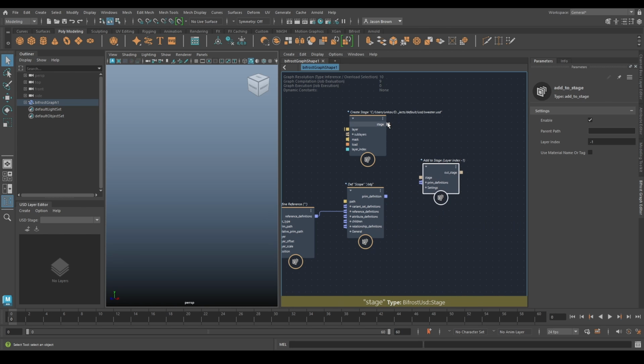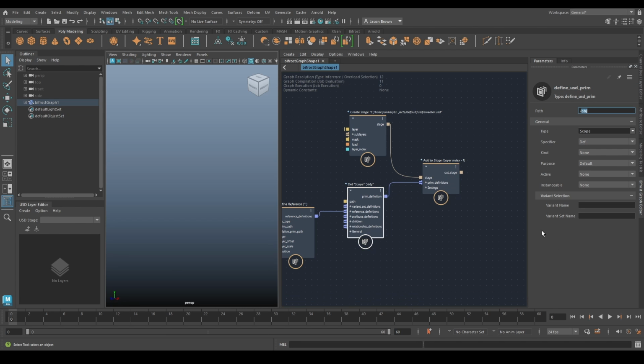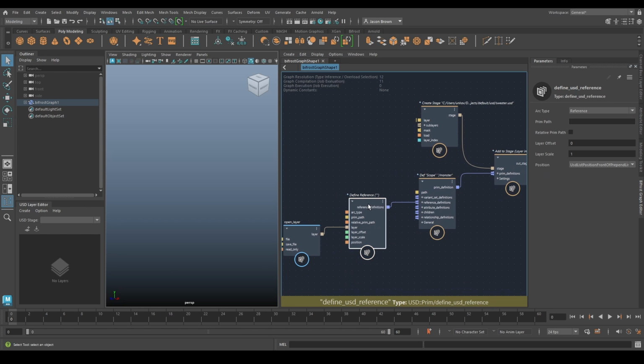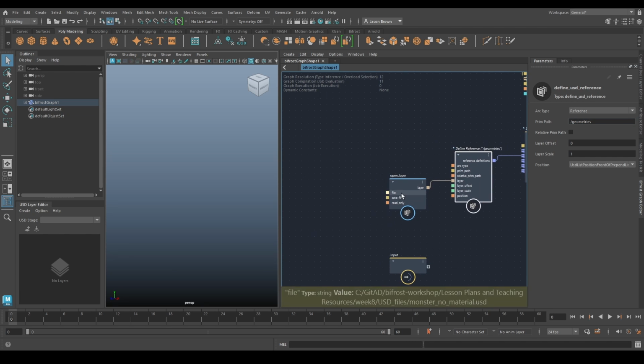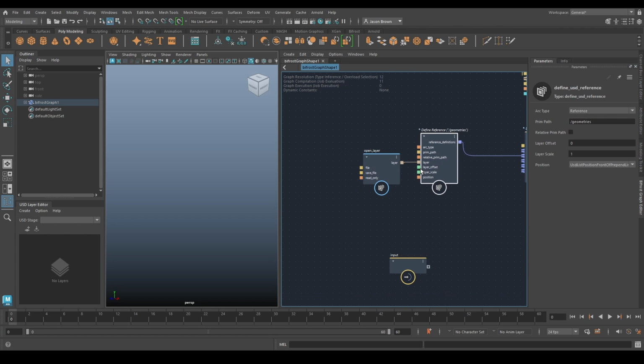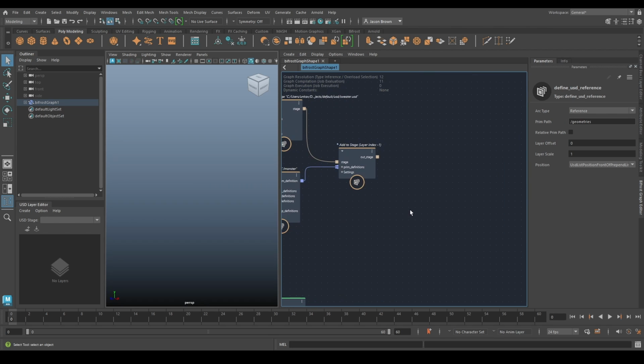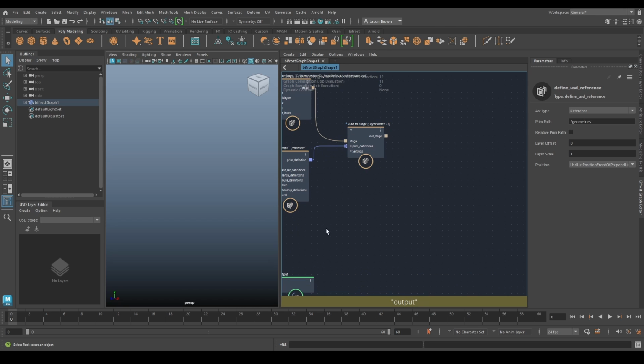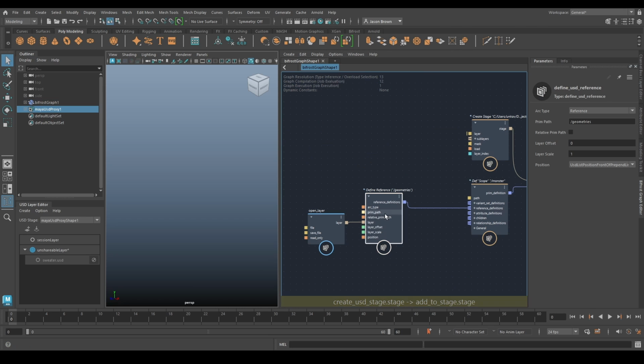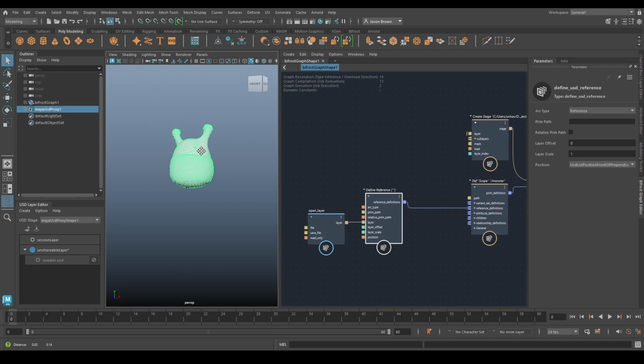So we'll add it to the stage. I'll put the stage in there, pop our scope in here. Let's give that scope a name. This is our monster scope. This is going to be the main thing that holds everything. We'll give the references a name as well. Let's just call that geometries. And then whatever's coming in from the layer into the reference will provide its own hierarchy. So let's hook this up, see what we've got. We'll grab the output and bring that up here. Turns out I shouldn't have given that a name. And here we go.